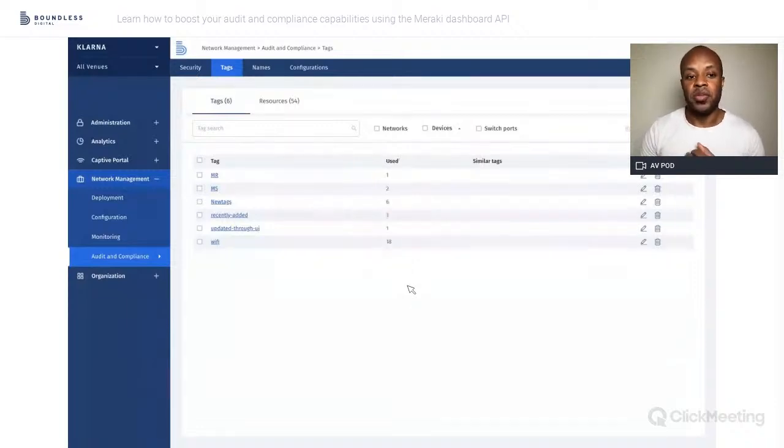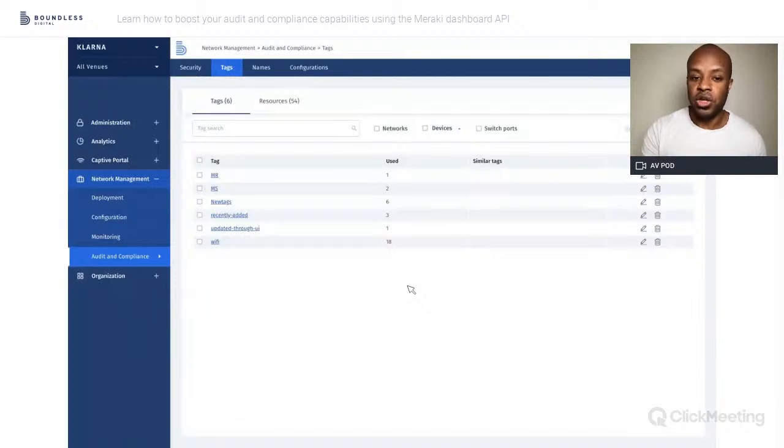So once again, to recap, this gives you a tool so that you can easily maintain tag compliance, standardization, and organize tags, how they're used throughout your organization. Now, this is very useful if you're using a lot of tags and not using templates and making manual changes over your organization today.